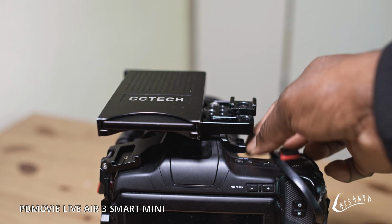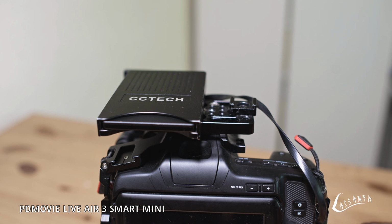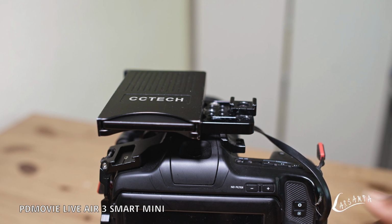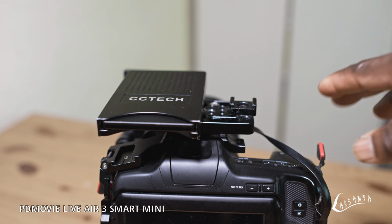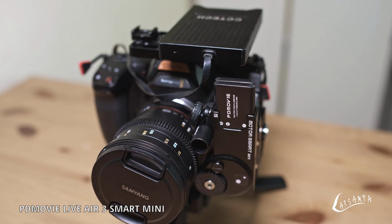So this is the cable that comes from here, and then I've connected it by, I can't open the door because I've broken it. So I've put some tape on it, just like that. So that's why I don't want to open it and show you how it is. But basically, the CFast card, whatever it is, you slot in, so it's a dummy. So the camera is seeing it as the internal media recorder. All right, folks, I think I have shown you more angles.